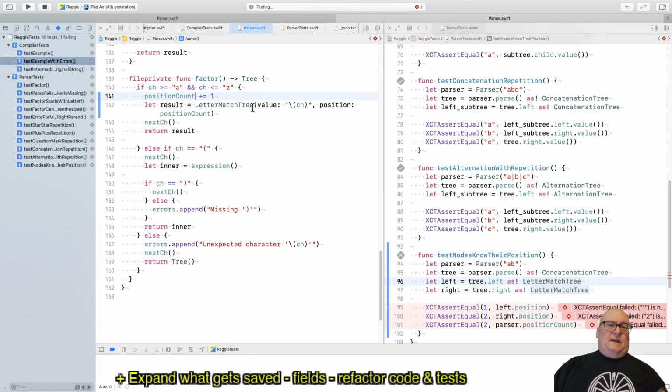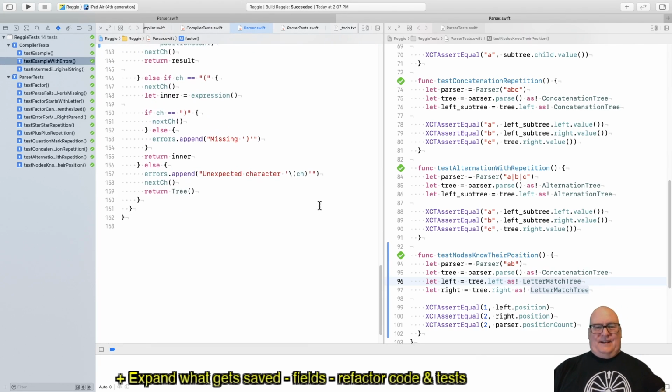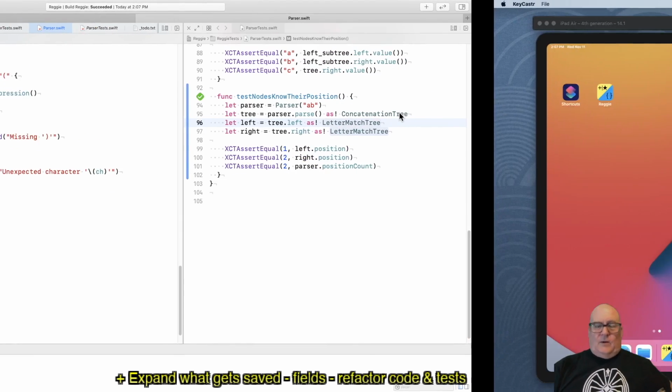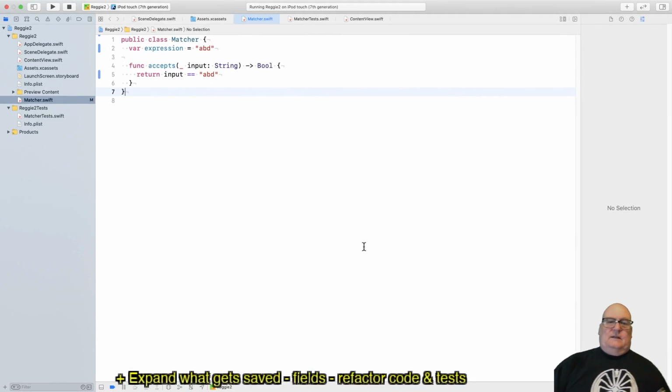We talked about separating out the lexical analysis, breaking out the tokens, letting them keep track of the positions and all that stuff. Okay. So this is good. This is exactly what we want. All right. So I think with all that set up, we've done this. So you can ask the parser what the max is, and it will tell you. Maximum is 2 in our case, 5 in this case.